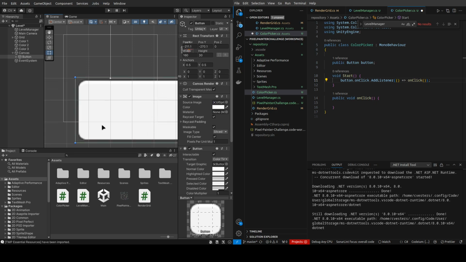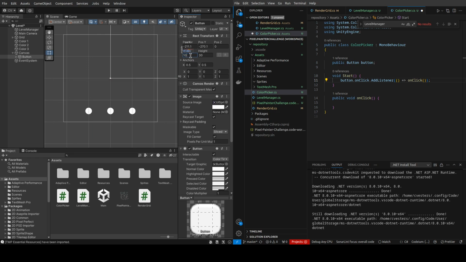So that's why, oh my god, that's a huge button. Width. Oh my god, what the hell is all this? I can't select width. 10, height, 10, position. There is something here, overlaying.